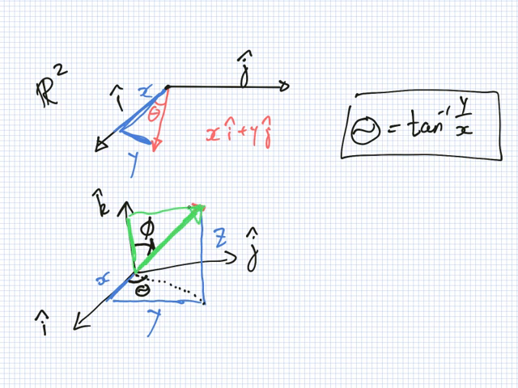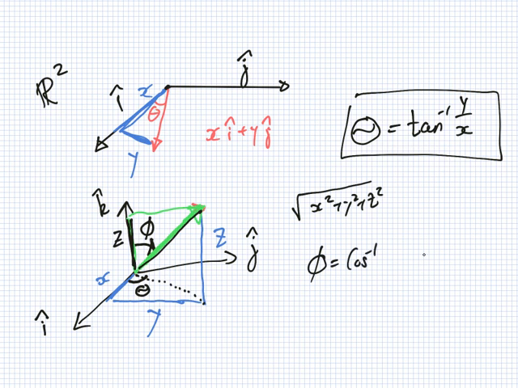The hypotenuse here would be the magnitude, which would be square root x squared plus y squared plus z squared. Now what else do you know on this triangle easily? Could you know this height? Yeah, what is it? Z. So if you have this which is the adjacent and this which is the hypotenuse, what could you use? Sine, cos, or tan? Cos, yeah. So you can get phi is cos inverse z over square root x squared plus y squared plus z squared.